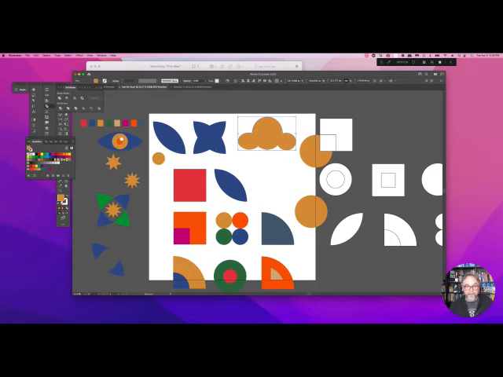Now, if we want the cloud to have a flat bottom, we can actually use the Pathfinder tool again. We're going to switch back over to a rectangle. We're going to draw a rectangle shape across the bottom, roughly where we want the cloud to be cut off. Then make sure this shape, color it so you can see, is in front of this shape.